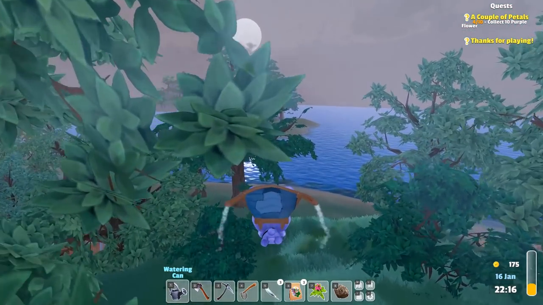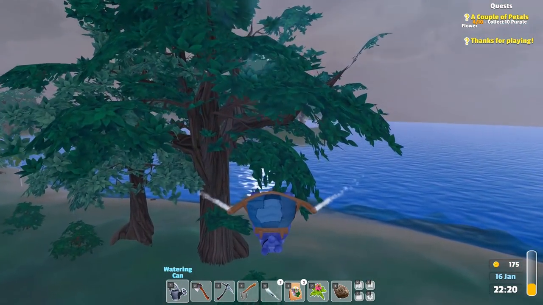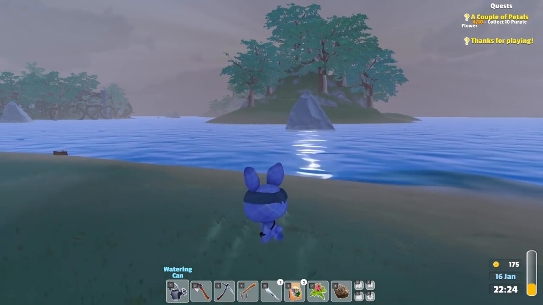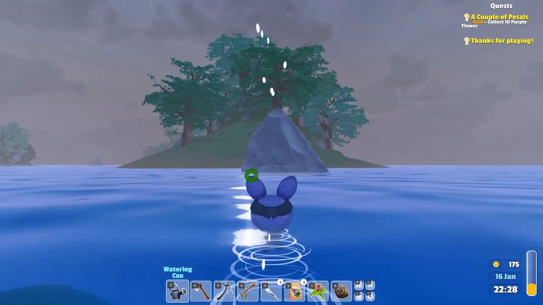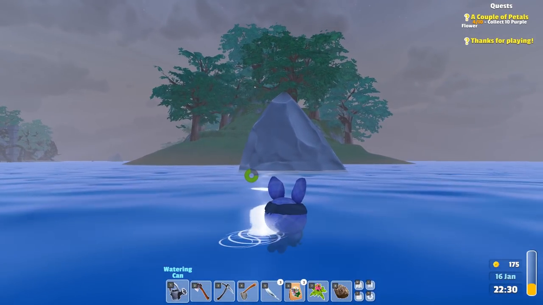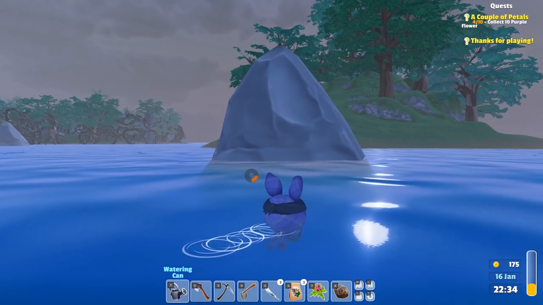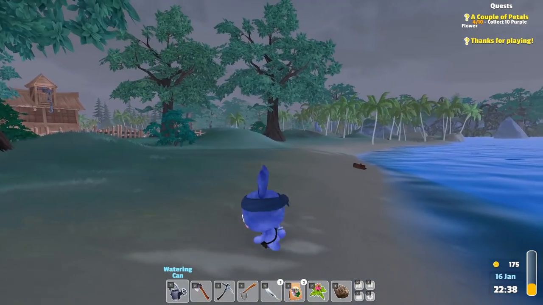Okay. Here we go. We're definitely not landing on that tree. Oh, we're not even landing past the beach. Okay. So that answers a lot of questions, I think. The question is, can I somehow maybe get onto the edge of this? Oh, we can't even reach it. That's too bad.